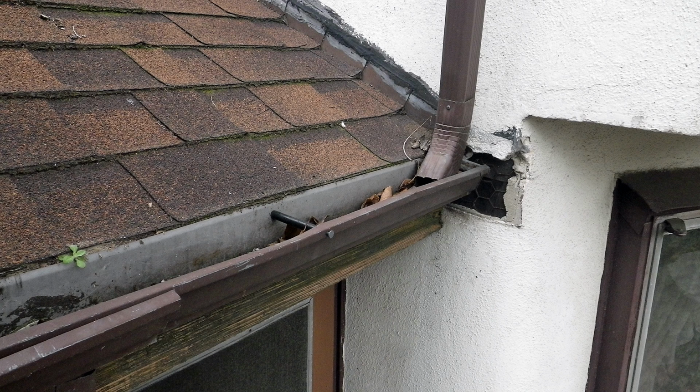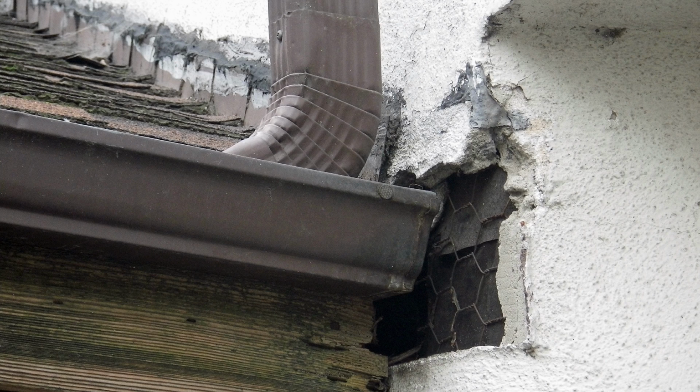These next two pictures have more to do with the roof and the connection between the roof and the walls. This is a spot where roof and wall meet, and there's a tremendous amount of water that comes pouring down this when it rains. So there's supposed to be a little piece of flashing at the corner of the roof and the wall to kick the water out away from the wall, and that was never installed. So you get this huge hole in the wall.